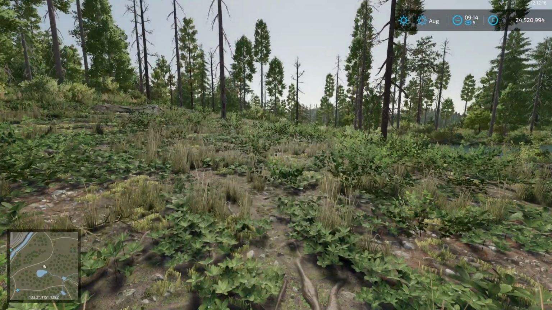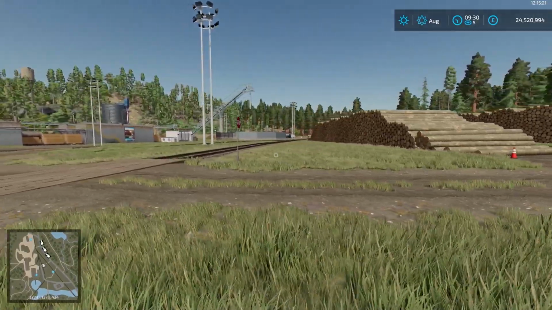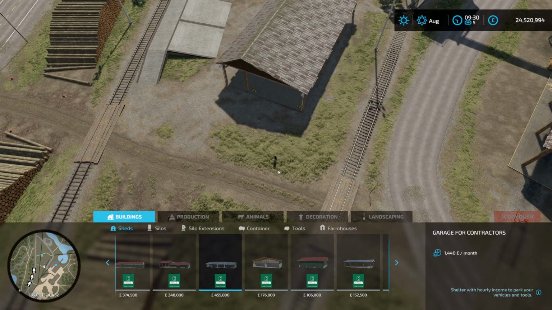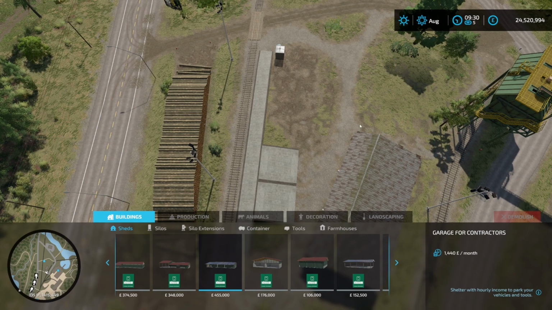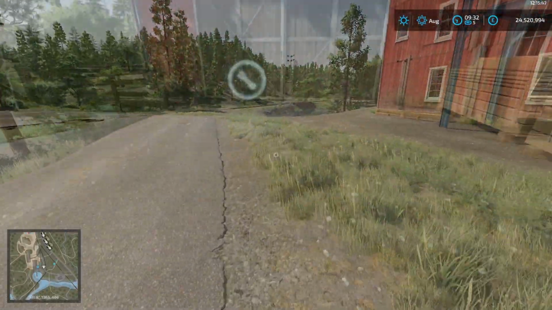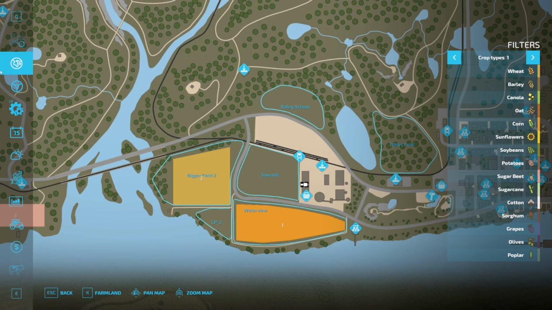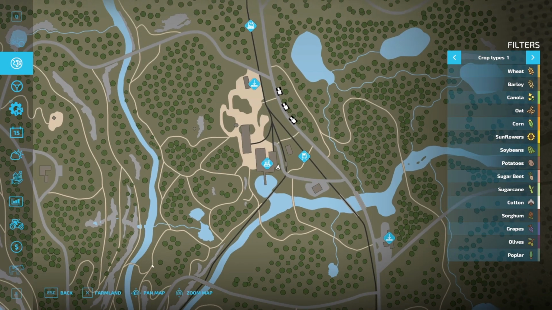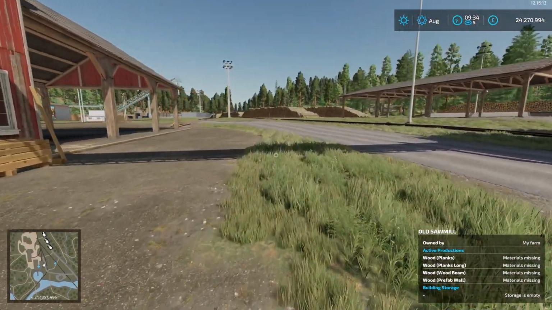Now, the fun doesn't stop there. If we come up to here to the old sawmill, this is really nicely situated. And if we look at it from above, it's a big flat piece of land with lots of objects on it. The big advantage here is it's pretty easy to buy the old sawmill. You come up with the required funds, $250,000. But the advantage now is we own this area, and it's quite a big area. The sawmill itself is only this section at the bottom. There's a house and some land, which you might want to use for placeables or other things.